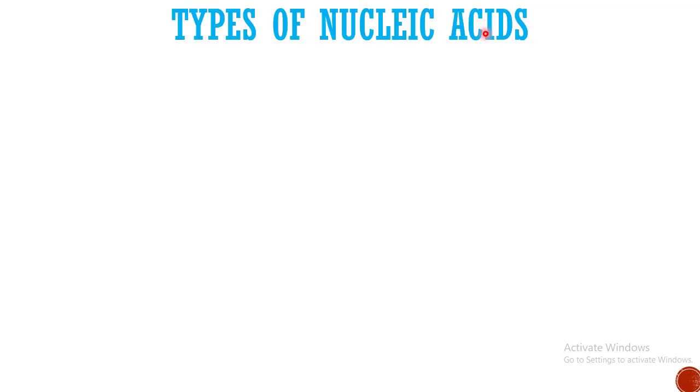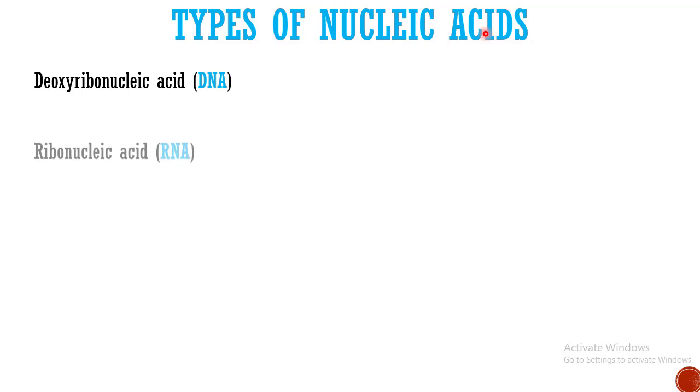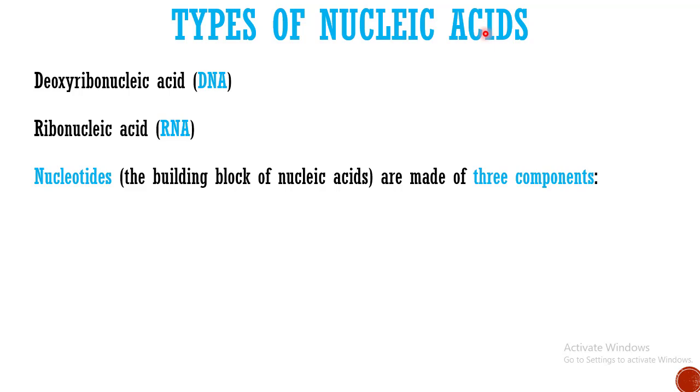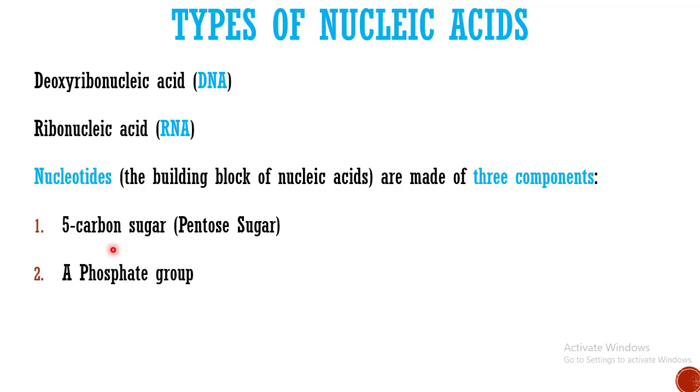If you talk about the types of nucleic acids, with respect to molecular biology, we classify them into two major types. One is known as the deoxyribonucleic acid, and the other is known as the ribonucleic acid. Both of these nucleic acids, the DNA and the RNA, have building blocks known as nucleotides, and the nucleotide is composed of three components. The first component is a pentose sugar, which is a 5-carbon sugar. Then you have a phosphate group, and then a nitrogenous base. So the nitrogenous base plus the phosphate group plus the sugar, we call the nucleotide, and these nucleotides are the building blocks of the DNA and the RNA.